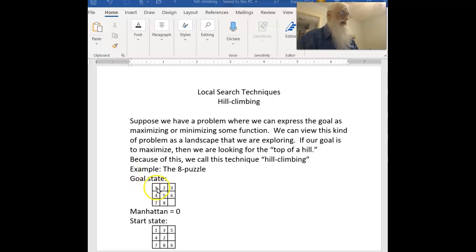If you look at this one here, this is my goal state. I'm saying I want the first row to be 1, 2, 3, the second to be 4, 5, 6, and the last one to be 7, 8. Now, I could have other goal states, but I'll pick this one. It's one of the more standard ones. Well, the next thing I said is I have to have a function. So what should I do? There are actually many, many different functions. The function I'm choosing is one of the easiest.